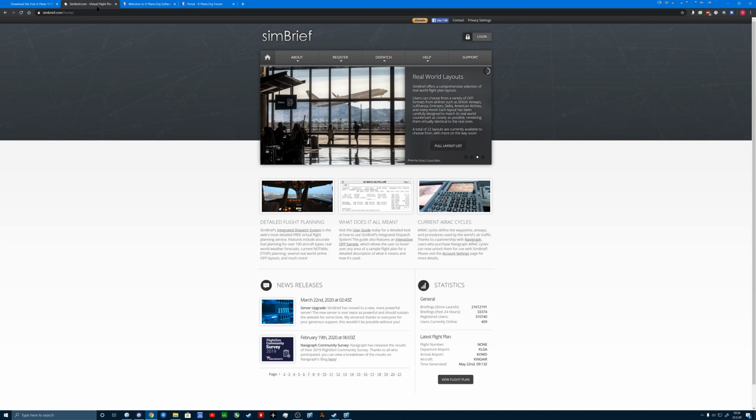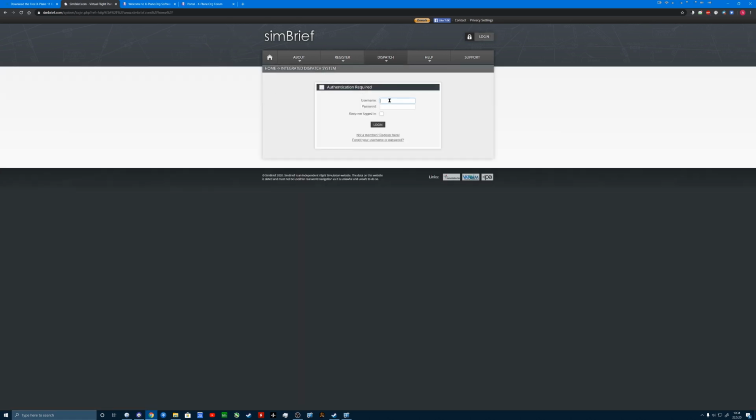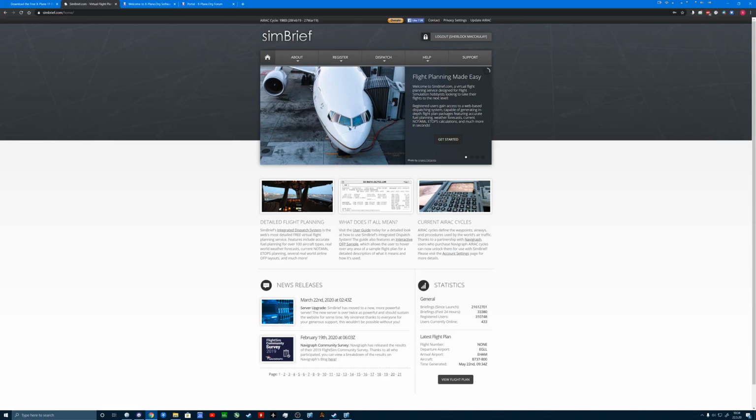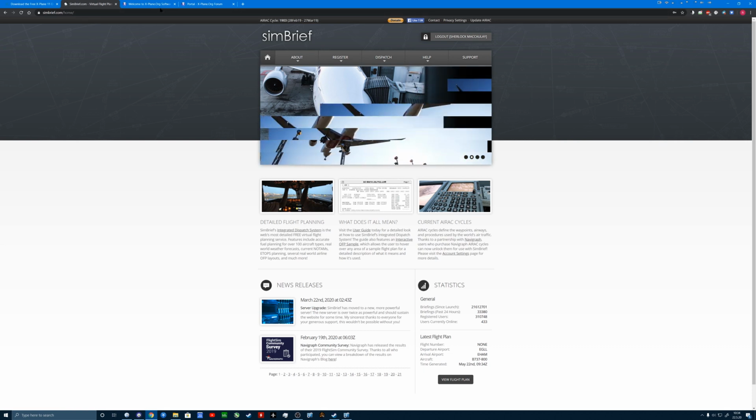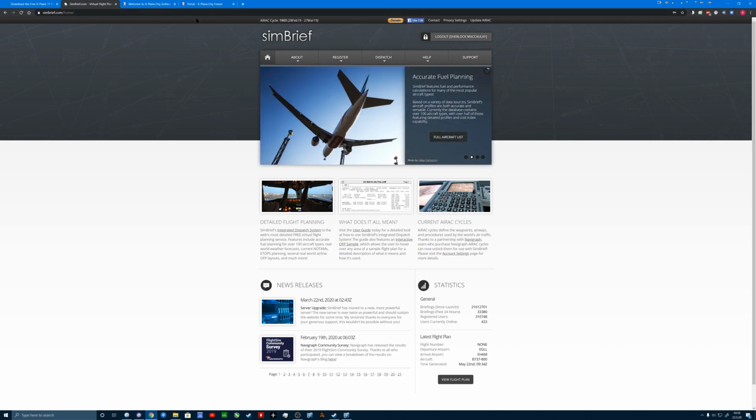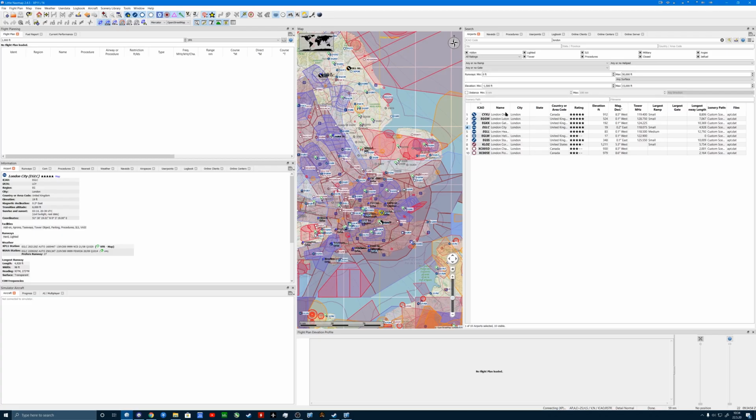We'll start with SimBrief. It's probably the crudest way to begin planning a flight. So I'm just going to log in, and it doesn't cost anything to set up an account with SimBrief. SimBrief allows you to plan a flight between two airports, and all the airports, as you'll find out, have a 4-letter code. I'm going to go back to Navmap, and I'll talk more about Navmap, which is the program that was open earlier, but don't worry for the moment, and I'll come back.